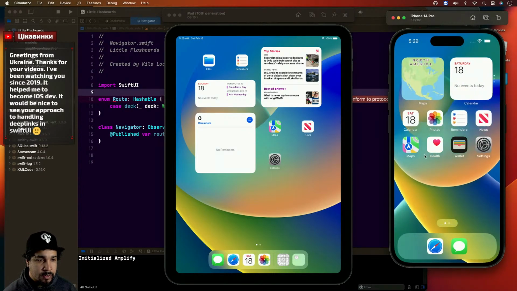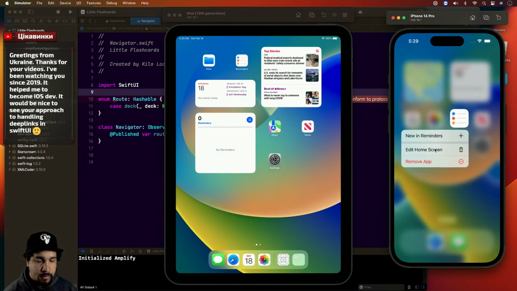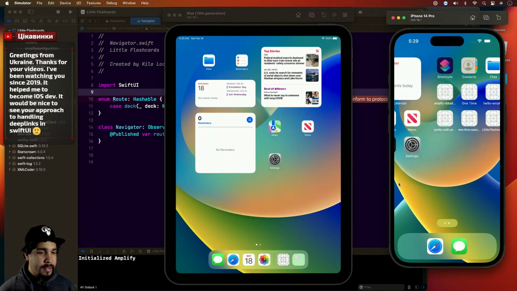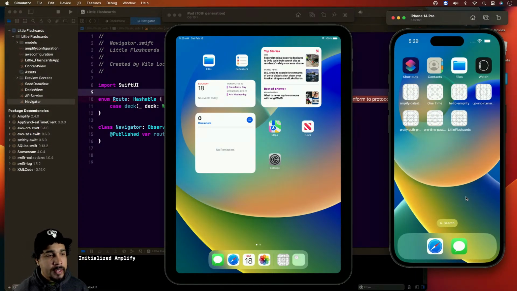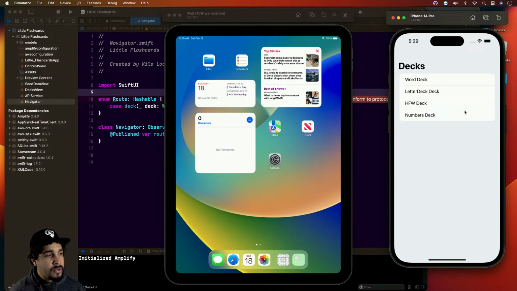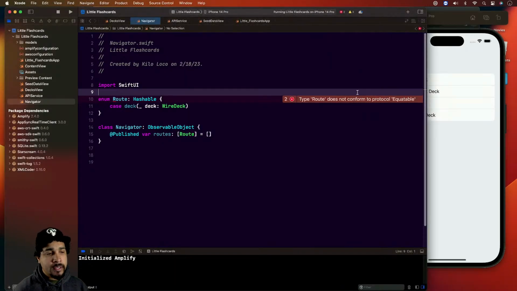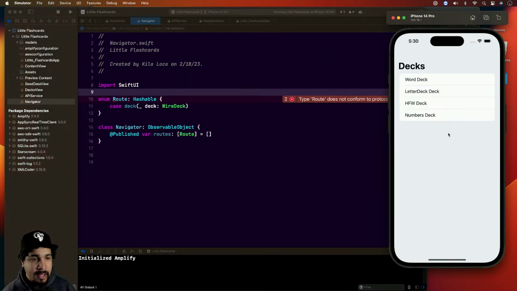Okay. Deep links, I believe, are like, let's see. I think I believe these are deep links. Universal links are a little bit different, I think. I might be confusing them, but universal links are the ones that come from a website. They both use the same app delegate method to navigate a user. But yeah, let me know. Maybe I'll look into it. Maybe I'll add it to this. Like maybe I'll have a create deck or something like that in here. I don't know.